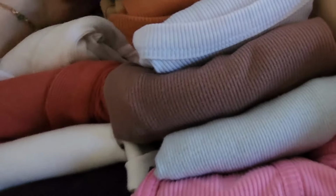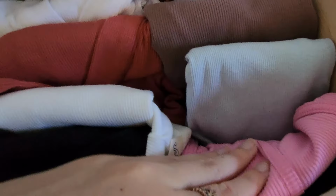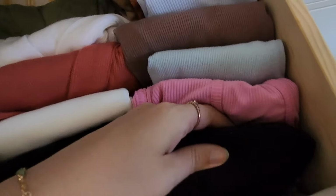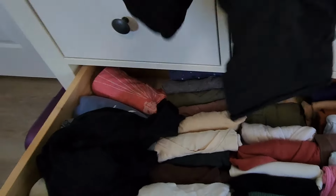Love them, but also kind of hate them. All of these are my scoop necks that I absolutely love. And then I have a couple tank top or corset looking ones and a couple camis. So those are staying. I'll keep this one, black long sleeve. This one that's cropped, I don't know if I should get rid of it or not.